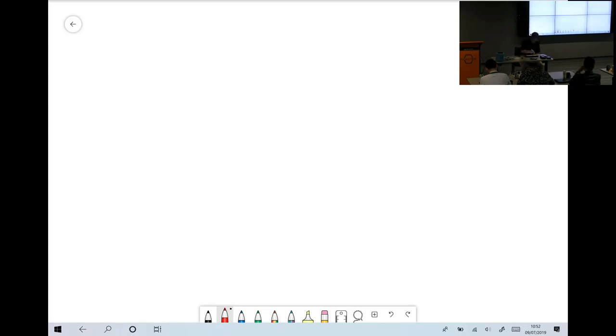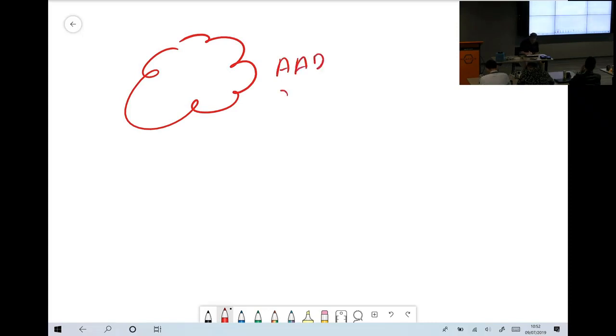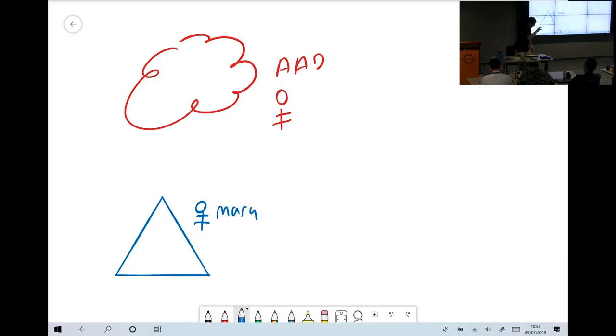is we can create, and let's do a cloud. So there's my cloud, and there's my Azure Active Directory. Okay. Up in Azure Active Directory, I have my user. I've got my Active Directory, let's do blue. Active Directory is all triangles. I have my user in Azure Active Directory. Let's call my user Mary. So I've got a user called Mary. Sorry, she's created an Active Directory. And I've got my Azure Active Directory tenant. I spin up my Azure Active Directory tenant. That's my admin, let's say. I'm going to call it admin. It's the first user I create. I'm going to say onmicrosoft. I can't spell. All right.